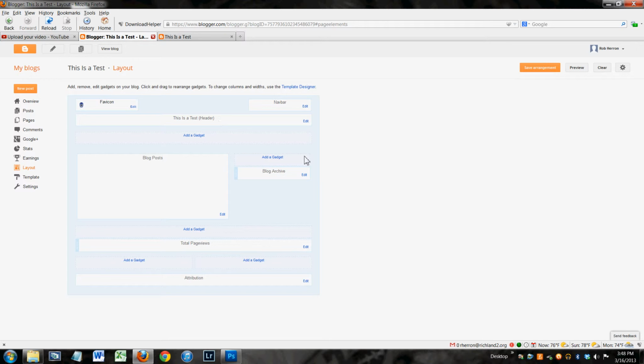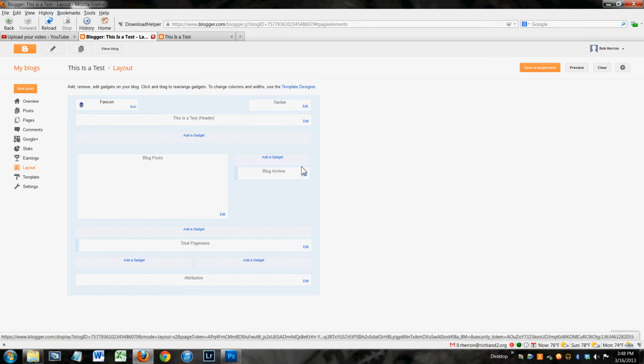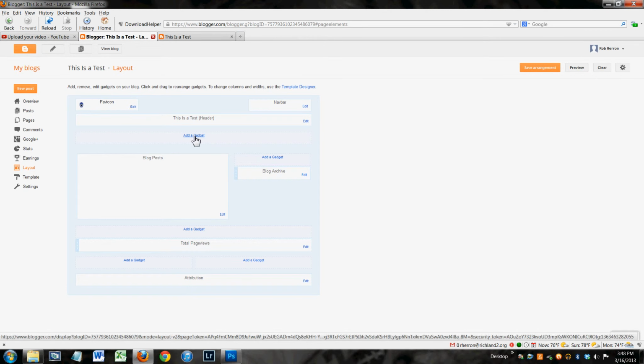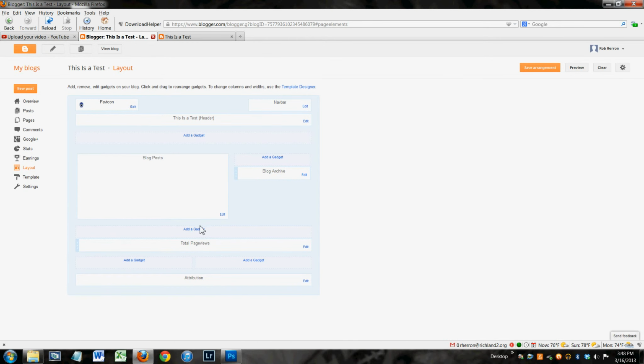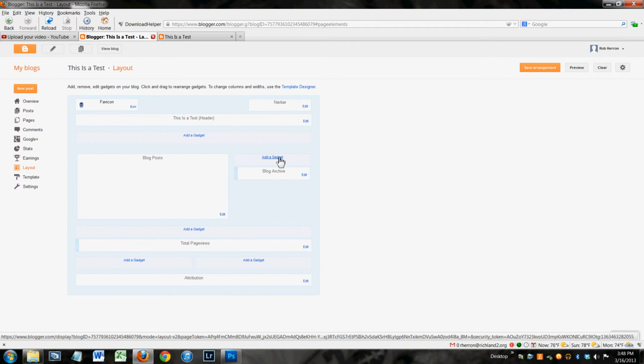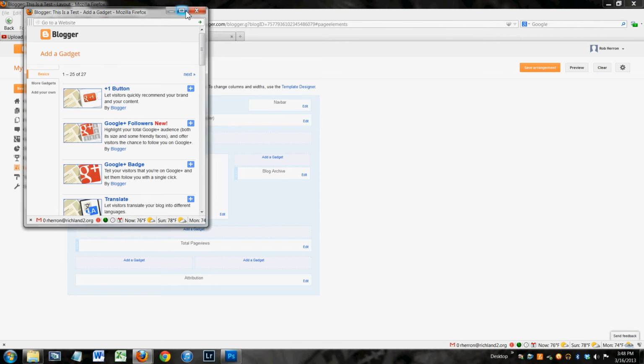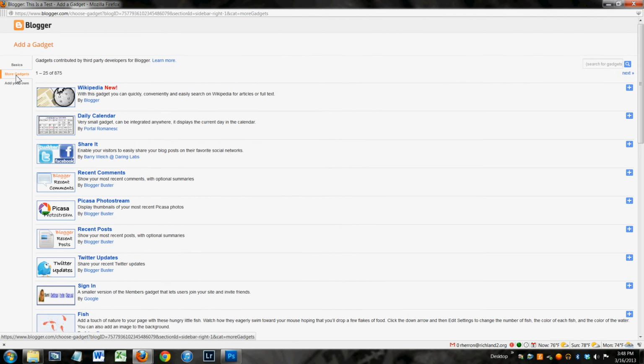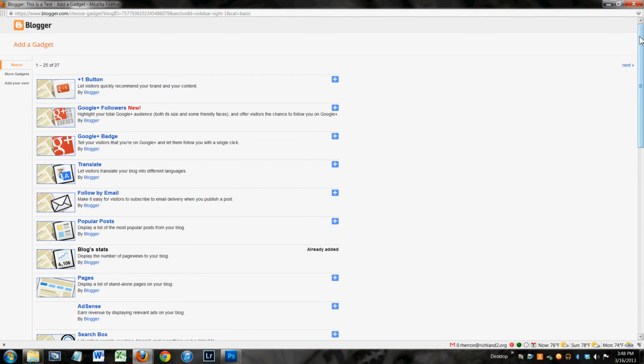In the world of Google, these little plugins, these little component pieces of your blog are called gadgets. And these different places at the top of your blog, on the sidebar, in the footer, centered across the blog, or at the footer left and right, you can add them. Alright, so if you hit Add Gadget, a window pops open. There are 27 Google authored official Blogger gadgets. But if you click on more gadgets, you'll find that there are 875 total. A lot of people have created gadgets and decided to share them.